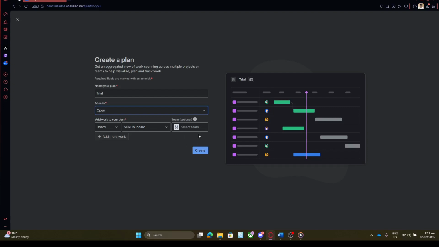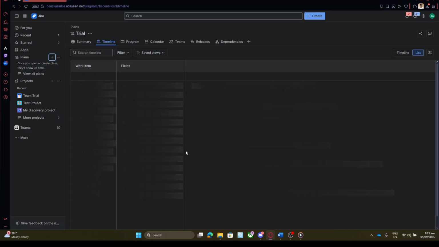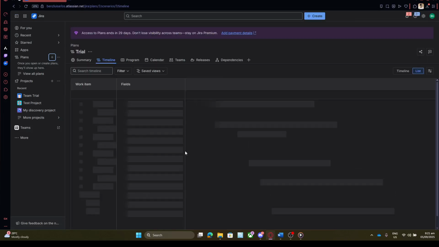With permissions set, your focus will shift to adding work items to your plan. This is where you outline the scope of your project with distinct tasks or issues. Be thorough as you add each piece, making this plan your comprehensive roadmap. Properly defining these elements now will pave the way for efficient progress tracking later on.